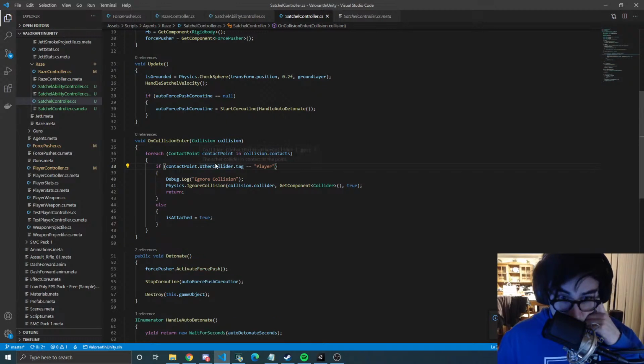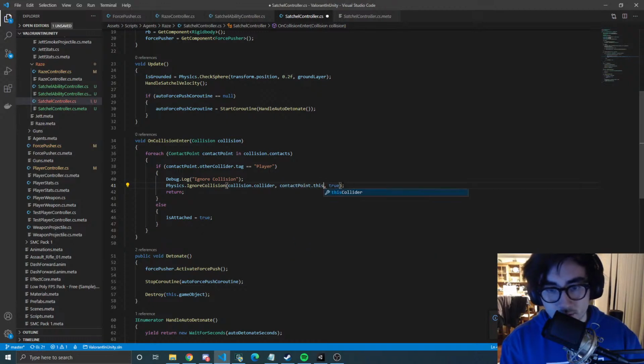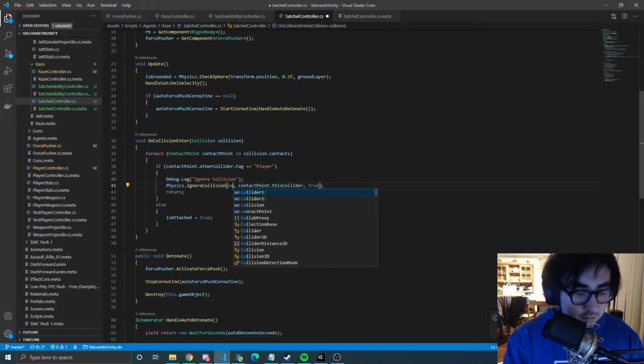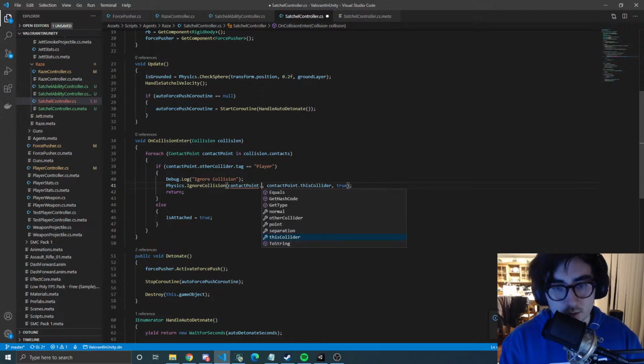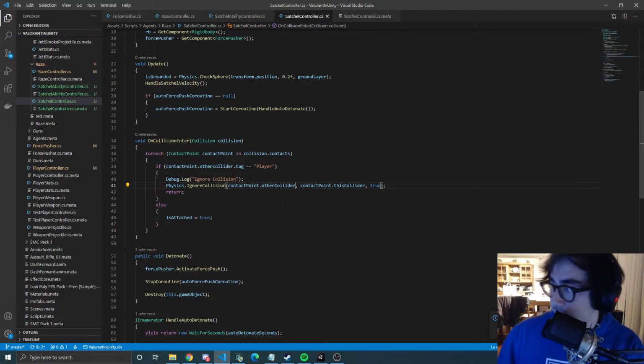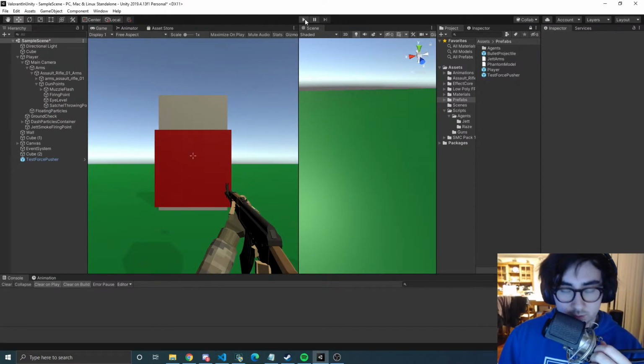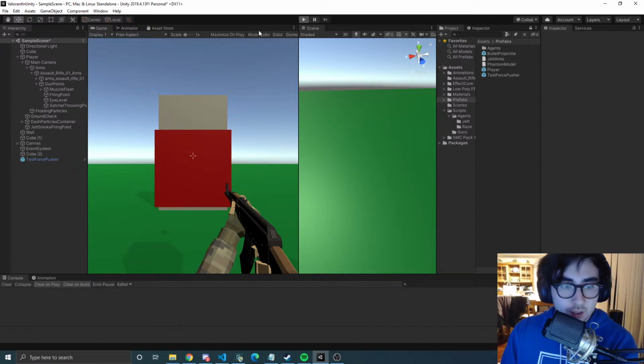Does this work? And then instead of doing this, I can just go contact point dot this collider, and then I can say contact point dot other collider, and then ignore the collision between the two. If this doesn't work, I have no idea.